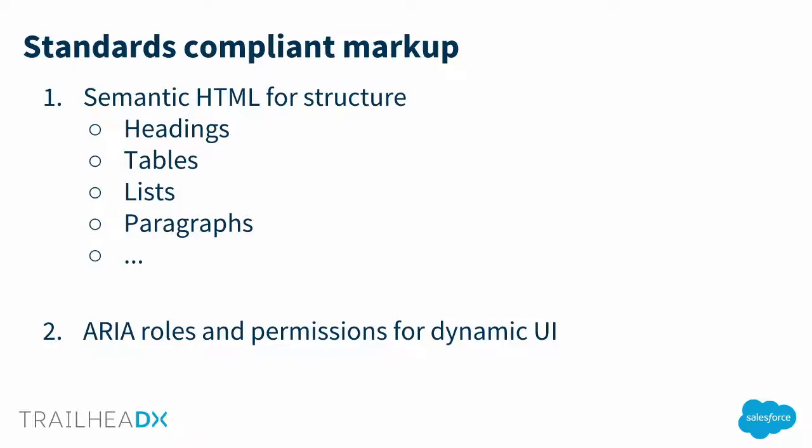And then the second aspect of standards that you need to think about is ARIA. Is anybody familiar with ARIA? A few? So ARIA is basically an extension to HTML. But it's a bunch of extra markup that you can add to better support dynamic UI in a way which can be interpreted by screen readers. And we could easily do a 2-hour workshop just to introduce ARIA. But it's definitely something to refer to and learn about if you are implementing dynamic UI. And I refer you again back to the design system. The design system has a ton of information on using ARIA and further reading examples.